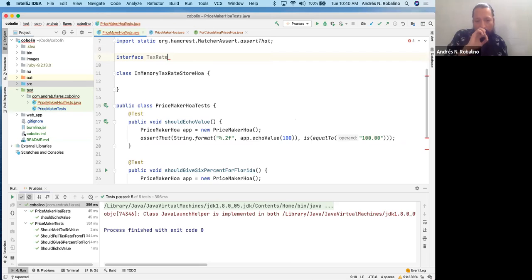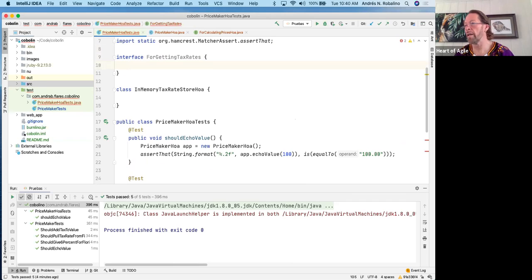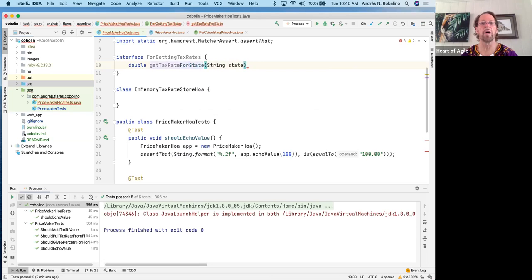How should we call the, I forget the, for getting tax rates. Right, and it's got a function, whatever you called it. I think you just called it get. The function just says get tax rate, or get tax rate for state as a case. Yeah, that's fine. There you are. For state. Yep, for state. If we're going to be official about it, people are watching. Okay.